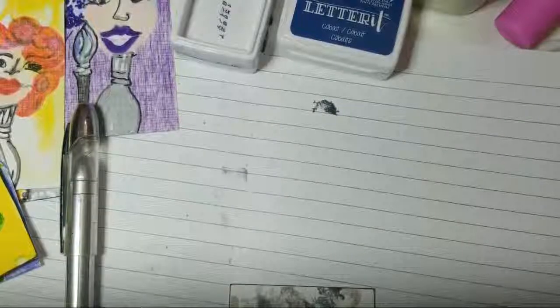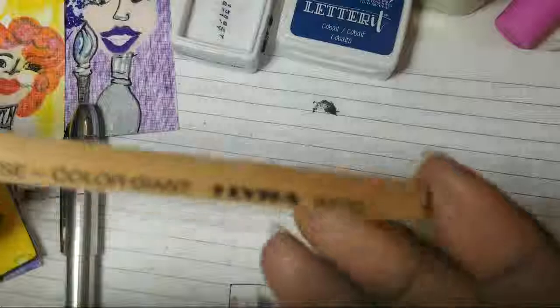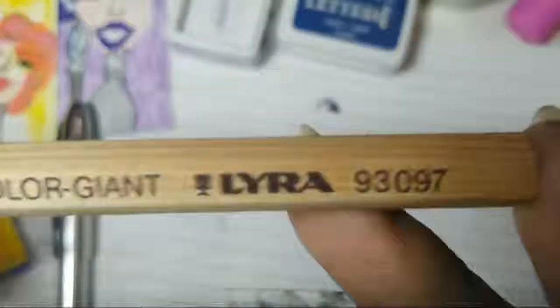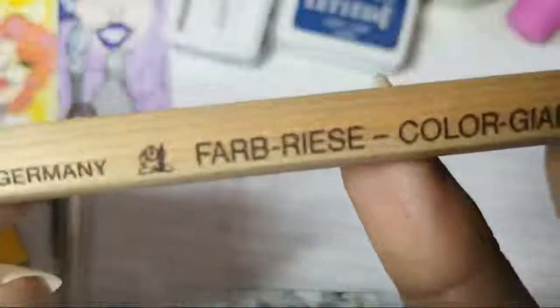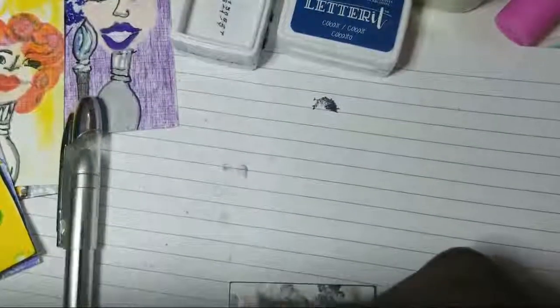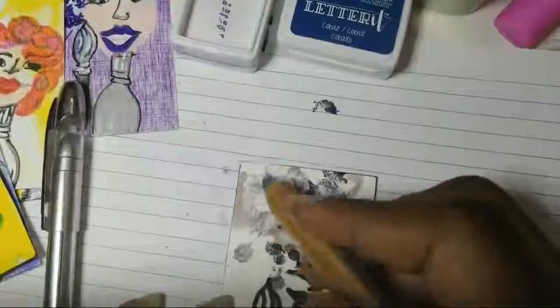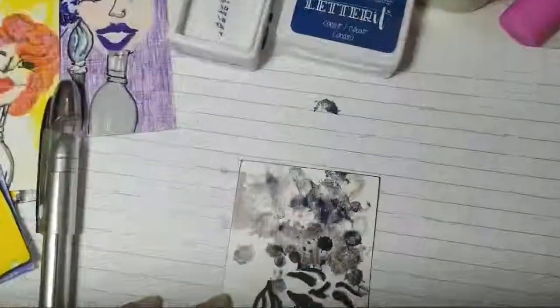Oh my goodness. Okay, so I'm gonna pull 9397 February's colors, and that's a little bit darker gray. So we're gonna go play in this little. Show me where you can see.